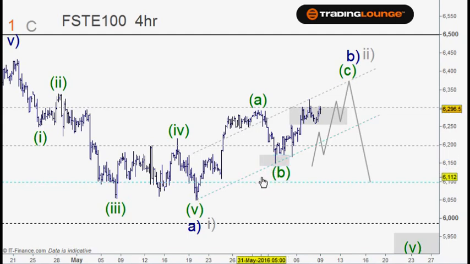But in a way, this is wave 1 to this high here, wave 2 back into here. And then if you've got a keen eye, you can see 1, 2, 3, 4, and 5 here for the third wave. This is the fourth wave here. And the fourth wave may get a bit more complicated here. There may be another swing down before we see a swing up, but essentially we're looking for another move higher here. So just that leg to finish in this space here. So probably around maybe Monday, Tuesday for that to occur. So anyway, that's where that is there.